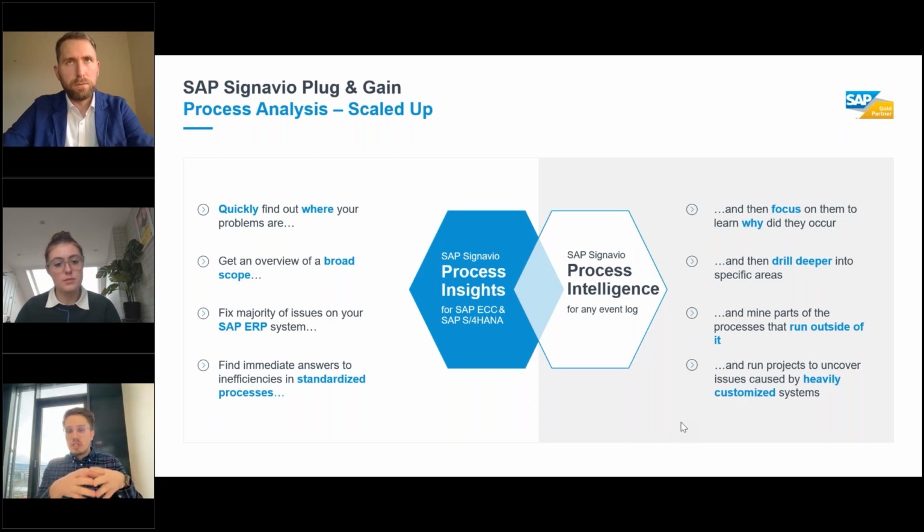You can enrich the connection that you have with insights, and you can add a second connection in intelligence for your EWM or for any other system. As long as there's an event log present, process intelligence can take the data and put that into your process view. And now I stop talking.